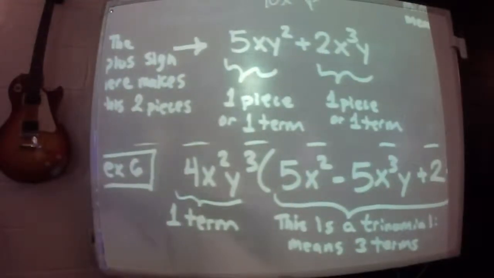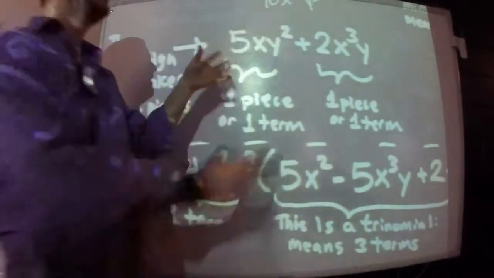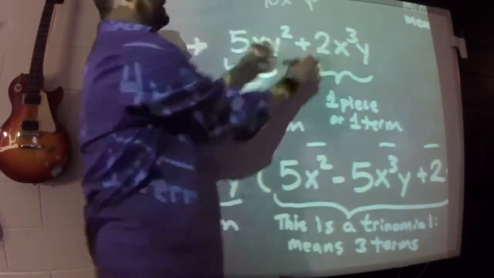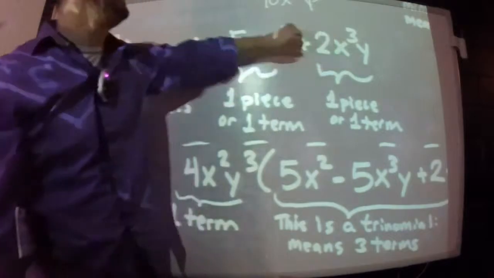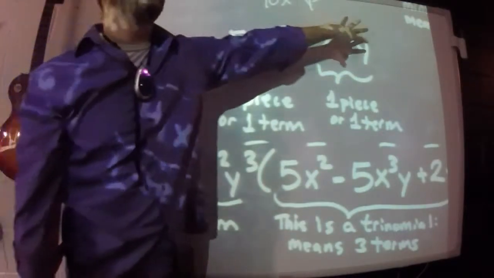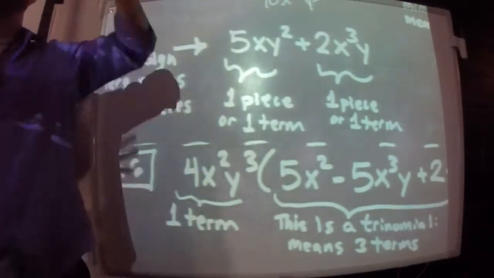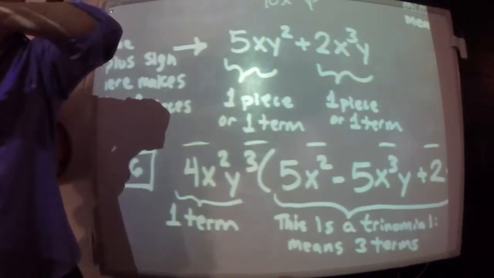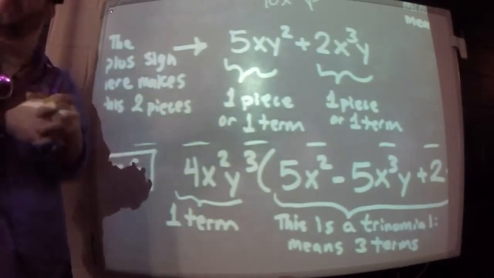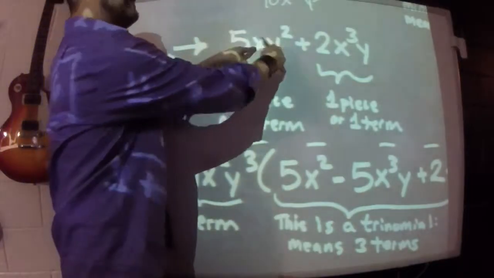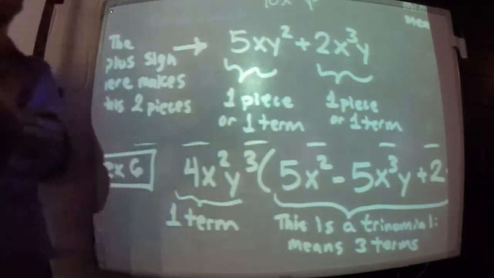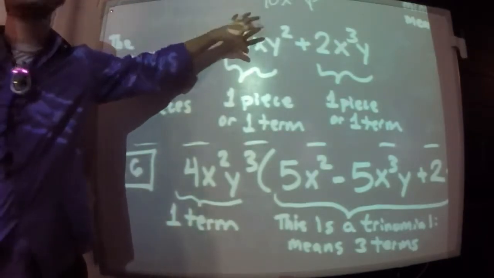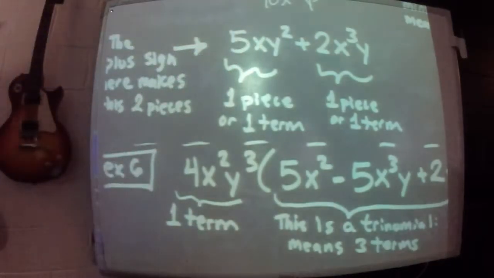The problem with plus or minus signs, when you see this, the plus sign makes this thing two separate pieces. So you're not multiplying all this. It's not 5x y squared times 2x to the third y. It's this stuff plus this stuff. And we can't put them together because that would be different terms. Remember like terms: if you add like terms, they have to have the same variable situation. So you can't add these together, so this would just be it. That's the problem with pluses and minuses. A plus sign between two things makes it two separate pieces.